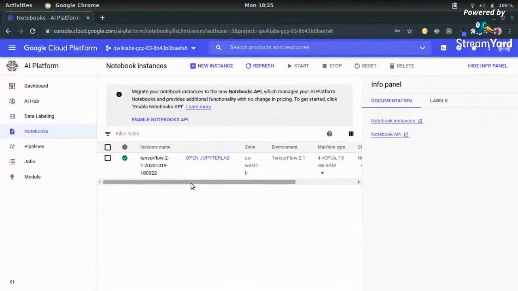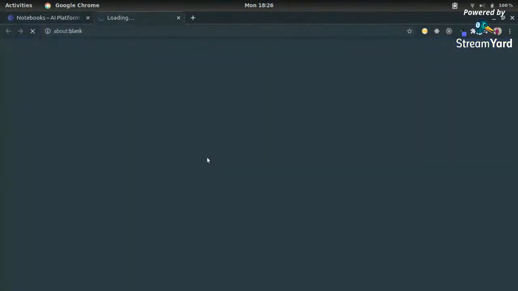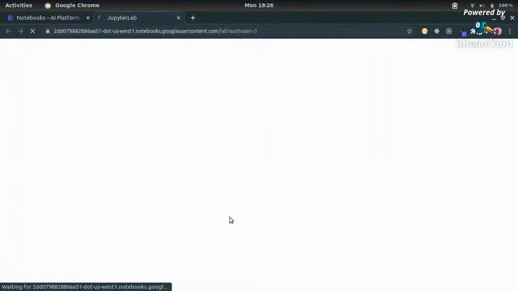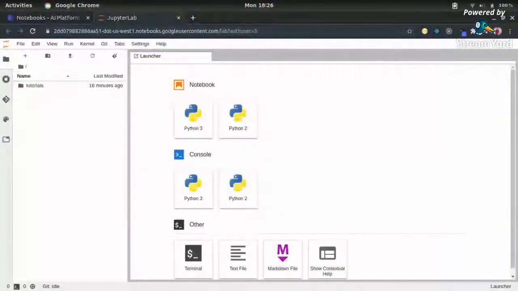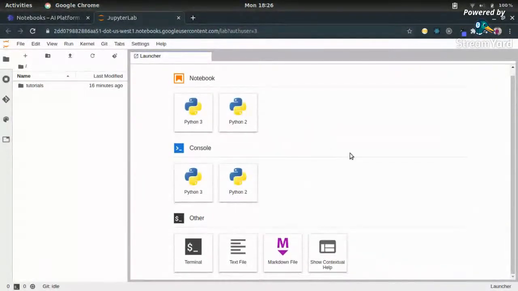All right. And yeah, so now we can click on Open JupyterLab. You'll notice that this JupyterLab is very similar to the standard Jupyter notebook that you might have used. Let's give it a while to load. You can notice that this interface is kind of similar to the Jupyter notebook interface. Along with having the notebooks, you can also use a terminal. We won't be concentrating on the ML part as such, how ML works. There's an existing example project that is available on GitHub, so we'll be using that.